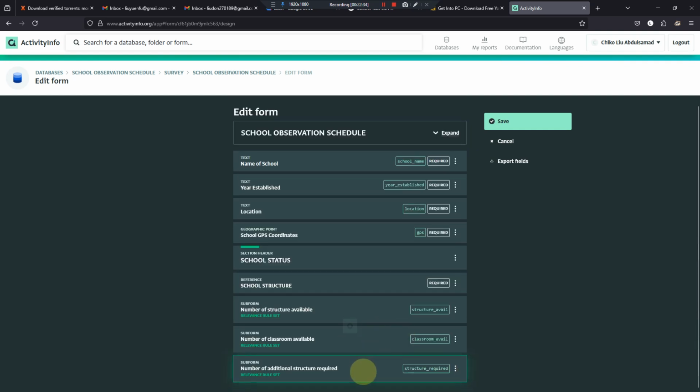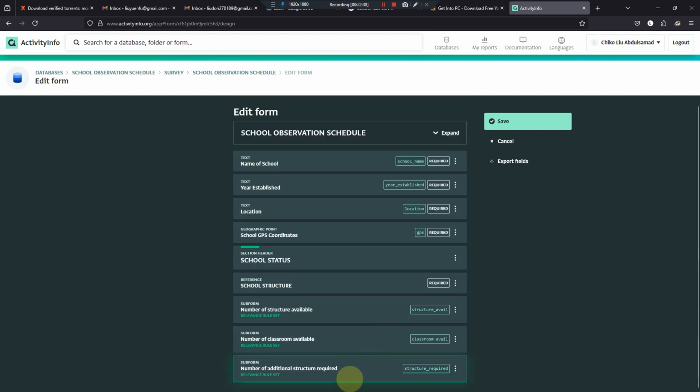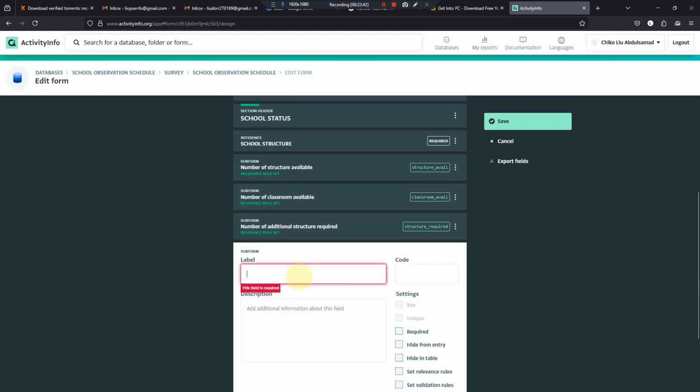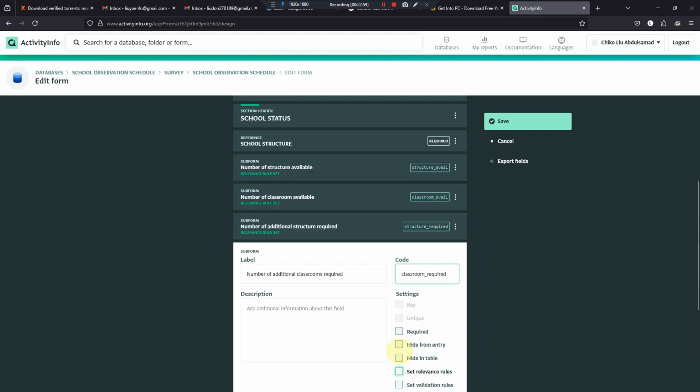Okay, I'll just add the last one, so I'm done with copy and paste of the subform. Just paste the last one: number of classroom required as a code name, and I'm done.